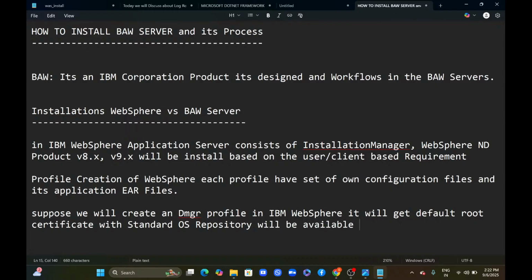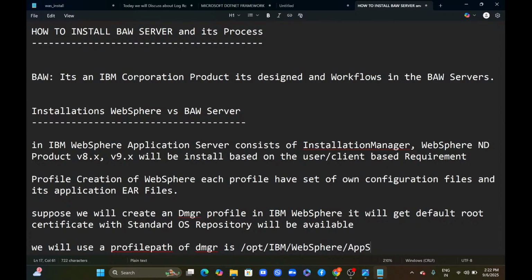We will use the profile path of DMGR, which is /opt/IBM/WebSphere/AppServer.